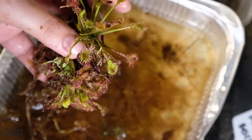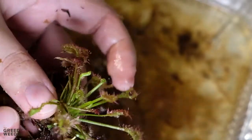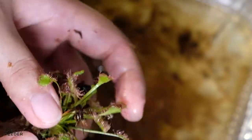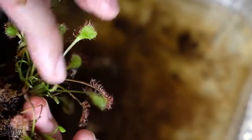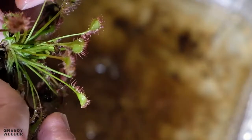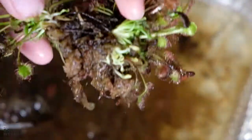I'll zoom it. Para mas makita niyo. Okay. Hila pa. Ayun kung may mabali. Oops. Ayun kung may mabali kahit na ano. Pero sobrang rootbound na niya. This is the time when this comes handy.